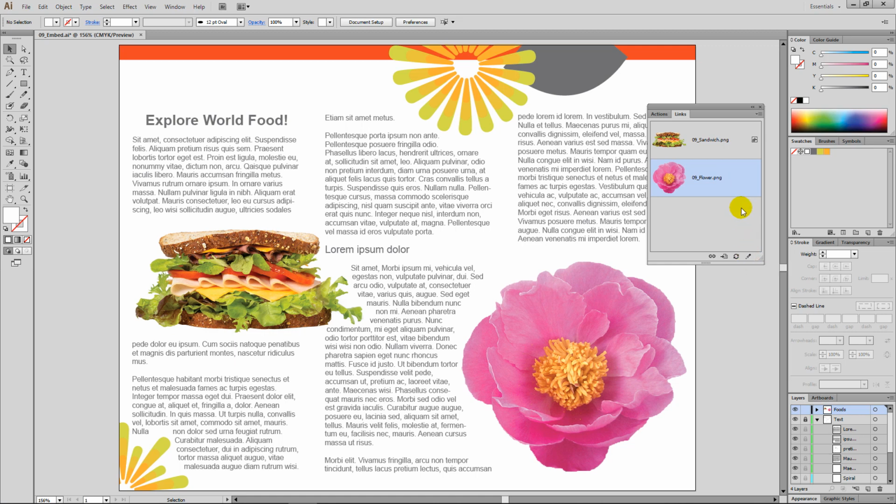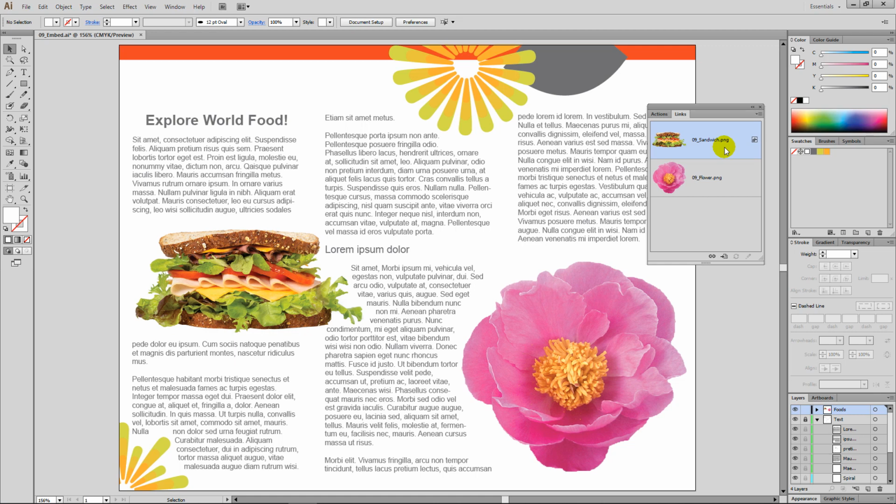But if you select 09 Sandwich PNG from the Links panel, the Edit Original icon will be inactivated at the bottom of the panel. This is because embedded images like 09 Sandwich PNG will later be recognized as a different image even if the original photo is edited and saved in another program including Photoshop.